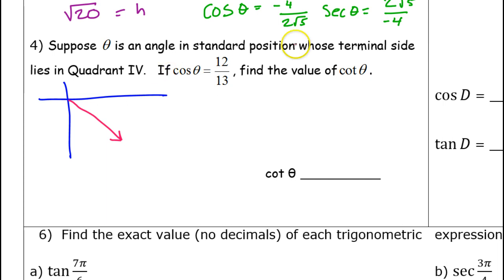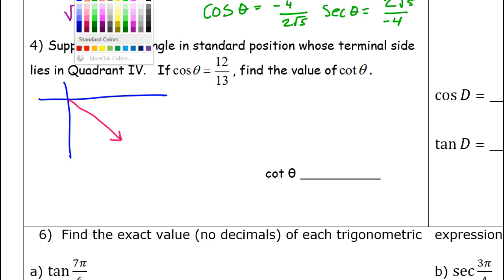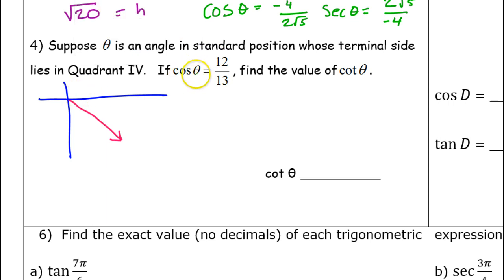Now, they're telling us that the cosine of this angle is 12 over 13. Now again, even though the actual angle theta in standard position must go like this, we can go ahead and use the reference angle as long as we're careful about the signs. So cosine is adjacent over hypotenuse. So when I draw my triangle, I'm going to use 12 as my adjacent leg, and I'm going to use 13 as my hypotenuse. So let's go ahead and draw a triangle.